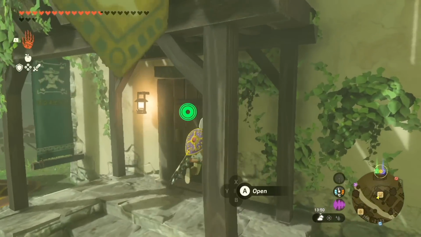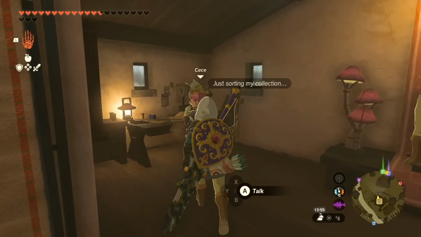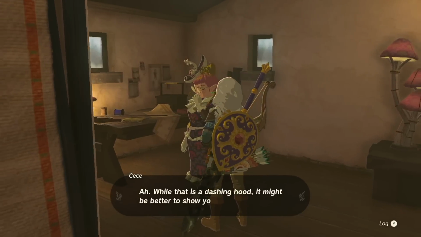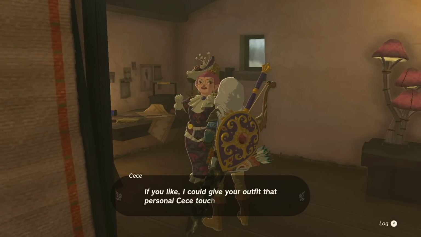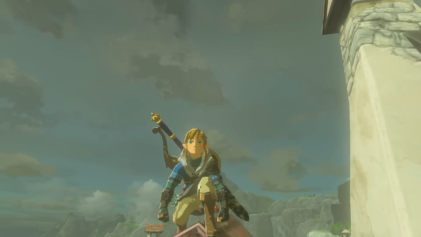29. You can put down the Hylian Hood. For this, you need to equip it and talk to this character in Hateno Village, Sese. She will then say, hey, you would actually look quite a bit better if you took it down, and then there you have it. Now you can have the look that's on the box art of the game.